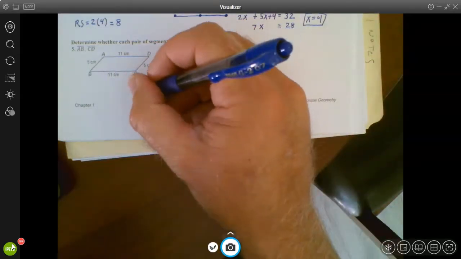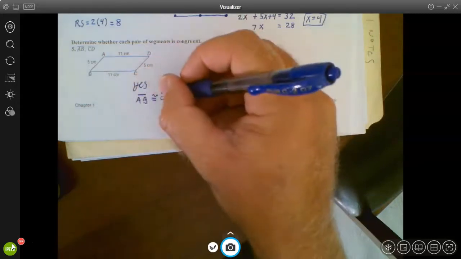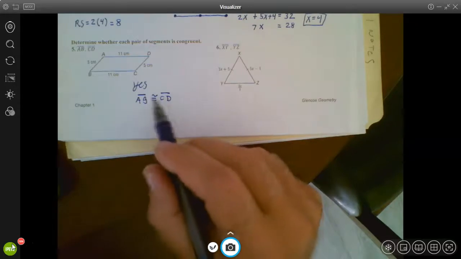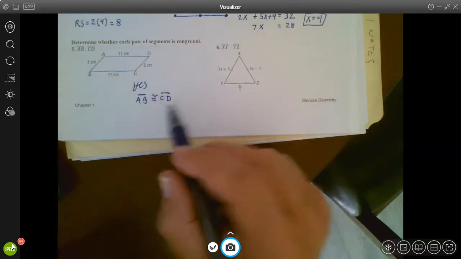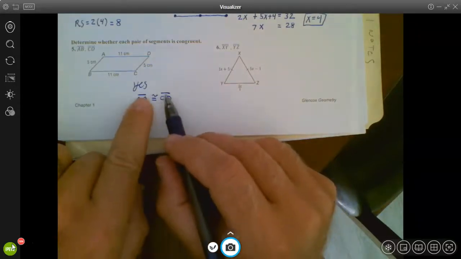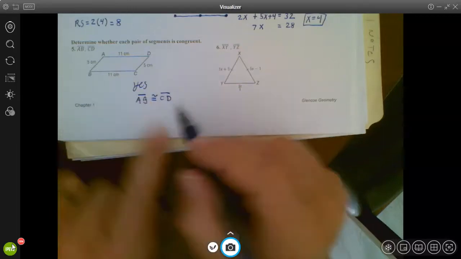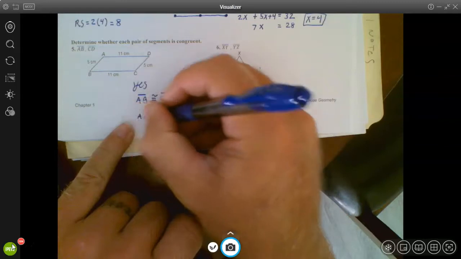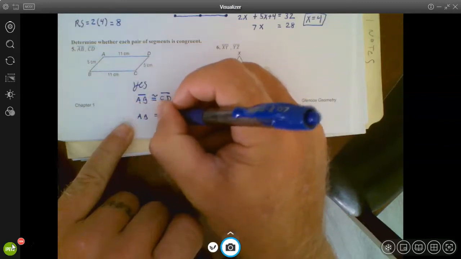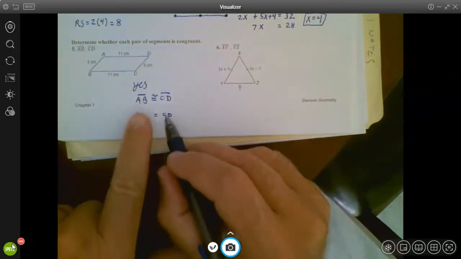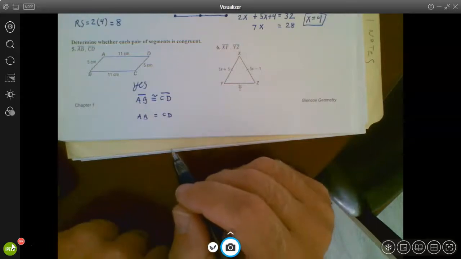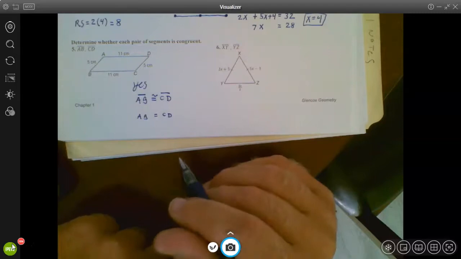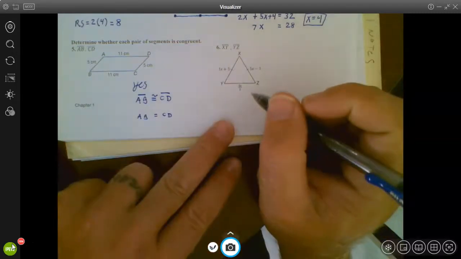Just a side note, geometry can be very picky when it comes to notation. Whenever you are using a congruent symbol, then we also want to use the segment symbol, right? Whenever we are using an equal sign, so if I said AB is equal to CD, then we no longer use the segment symbol, right? Once we say they're equal in value. So weird little picky little details like that, but important to pay attention to.